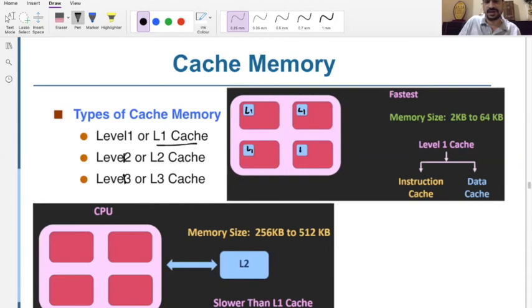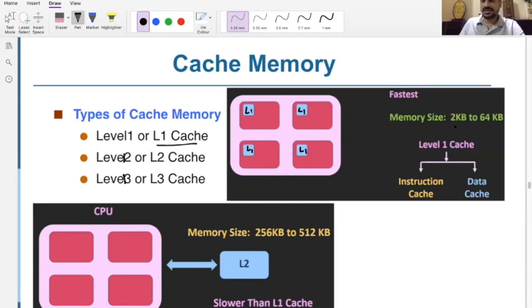This is L1 cache. So this is one CPU, and there are different cores of it. You can say that this is one processor, this is another processor, this is another processor. So we have 4 processors available in, let's say, a 4 core CPU. Or if we have an 8 core CPU, then 8 processors will be there. So the cache is inside the CPU, and this particular one is called L1.